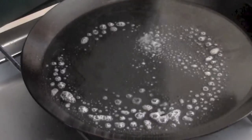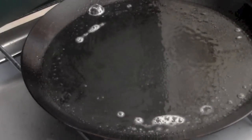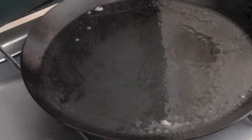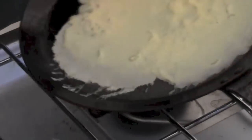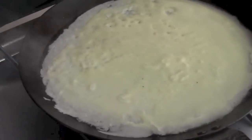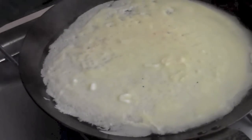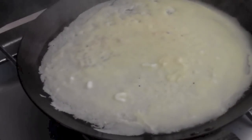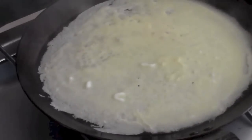There's no oil of any kind in the mix, so I am spraying the pan with one of those oil products. That one is, I think, probably the first one that came out, called Pam. Be careful I don't get too much batter in this, but should have the pan a little hotter or not. We'll let the first one go like this anyway and see what it's like.